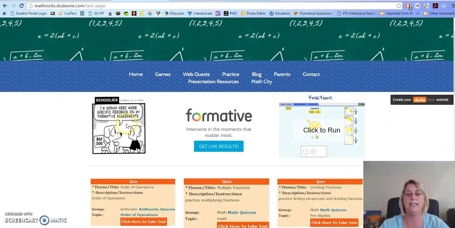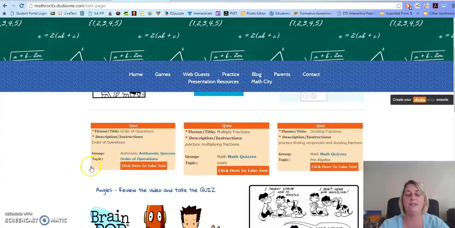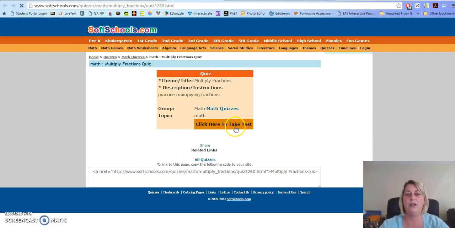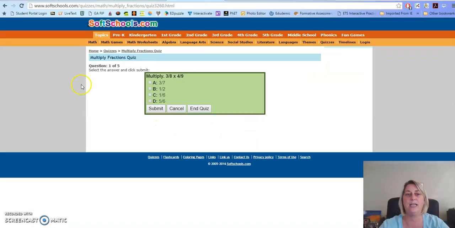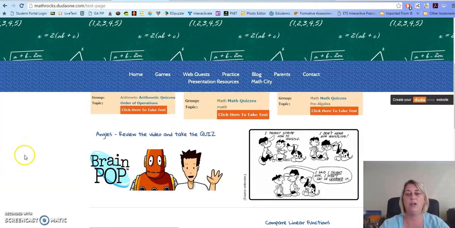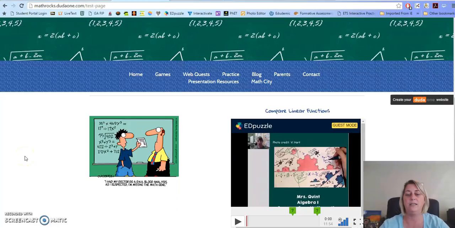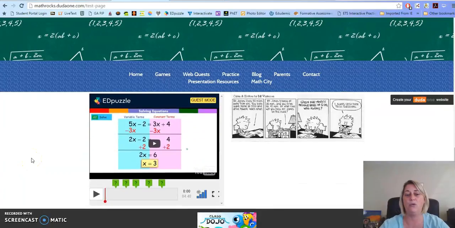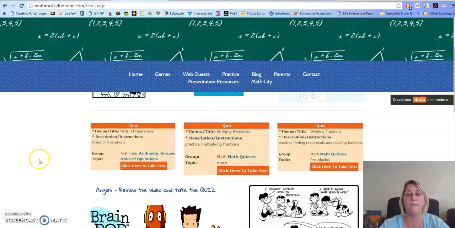want to look at. But also I have some other short quick quizzes that students can go in here and click on the quiz, and it will actually allow them to print out their results or do a screenshot so they can show me what they actually made on the quiz. So I've incorporated several of these types of formative assessments for kids to do quickly, either with my direct instruction or that they can even just practice on as well.